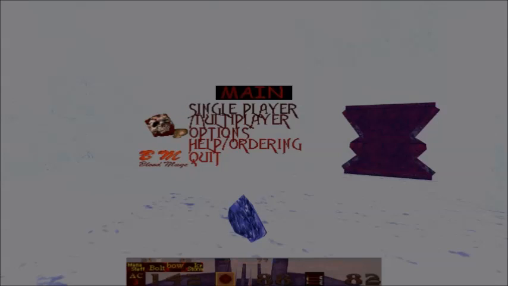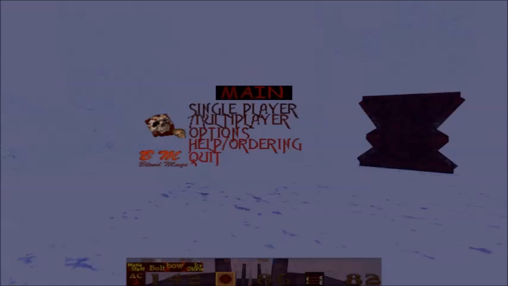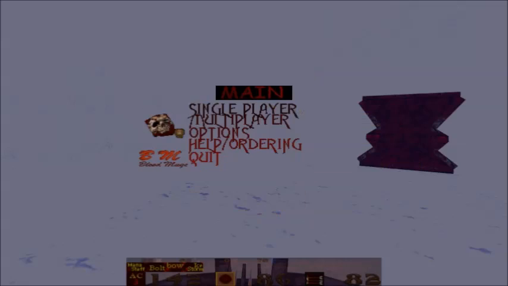Actually, I think what I'm going to do is I'm going to go to the options and go to the brightness. Doesn't even help. Nope. No good. So this level is a complete whiteout. It's very tough to see. That's part of the challenge of it.